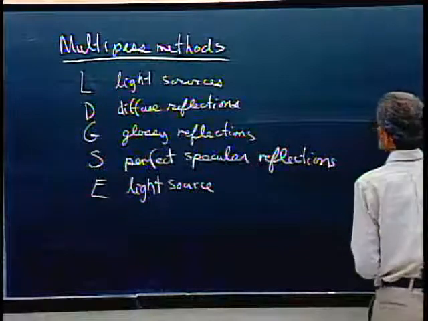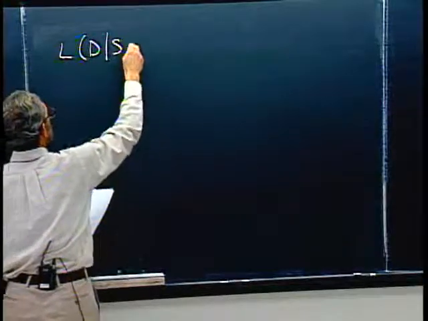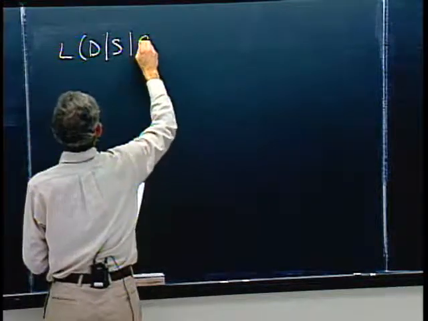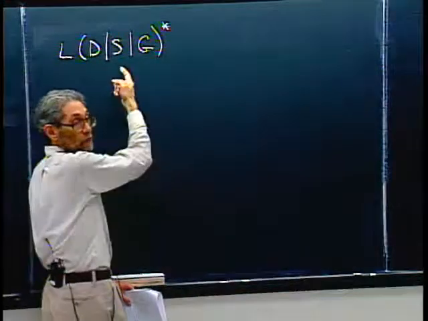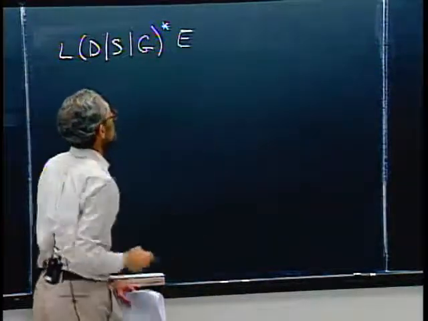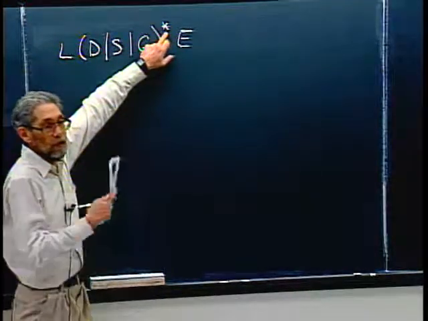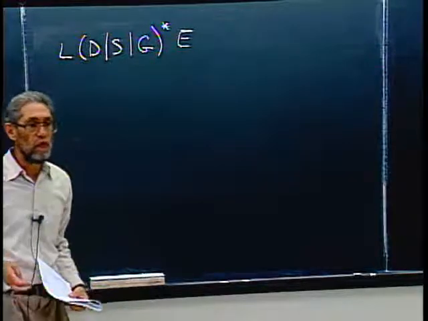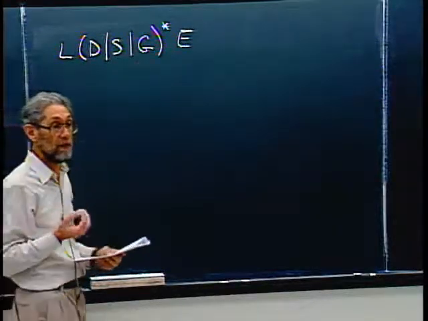Okay, and if I say something like L and then I put D or S, with a vertical bar like the or sign in C, or G, and then I put a star, which means any number of powers, any number of a choice of one of these. That means basically any kind of reflection finally ending up at the E. This is the set of all paths that we should consider. And if this star is also a zero exponent, that means this product is empty. This is direct LE paths. And so what you want is to find some method of computing the effect of all the paths.